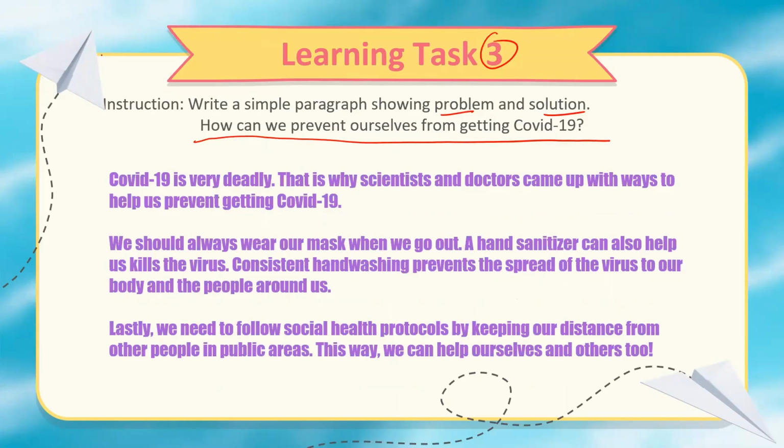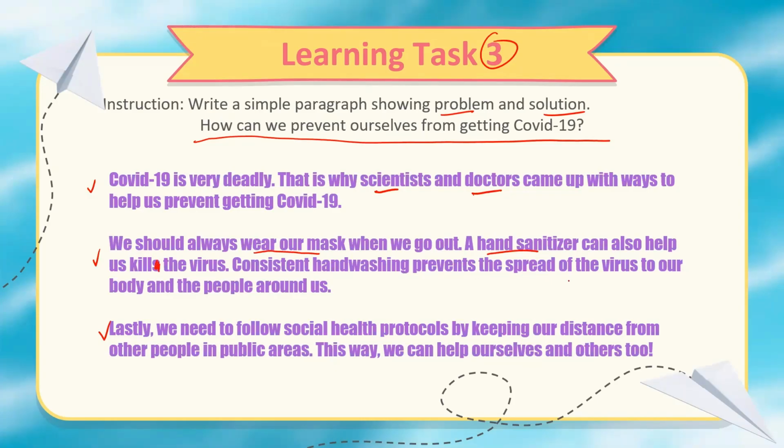Actually, I wrote 3 paragraphs. I wrote an article technically with the introduction, which is this part, the body, and the conclusion. COVID-19 is very deadly. That is why scientists and doctors came up with ways to help us prevent getting COVID-19. We should always wear our mask when we go out. A hand sanitizer can also help us kill the virus. Sorry, this should be kill the virus.